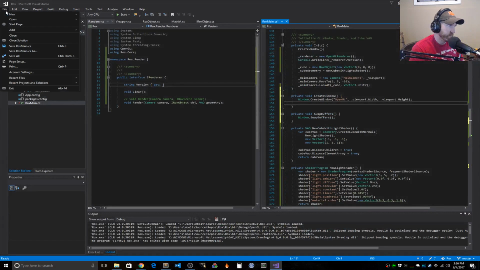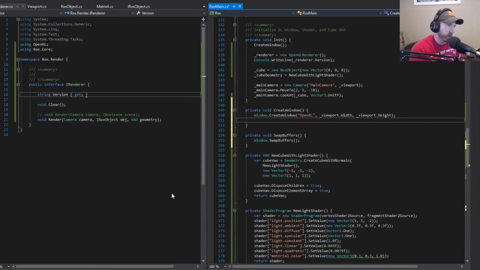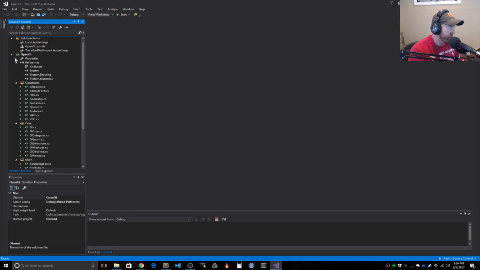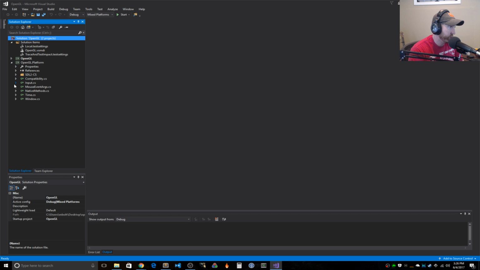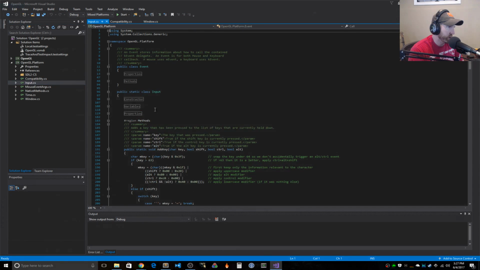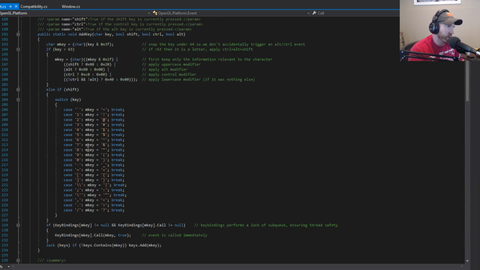I'm gonna have to open the other solution here. Yeah, I was sure it was going to do that. Sorry. Maybe this will actually work here. So let's see, bounding box, these are like constructs. Where's platform? Window. Input. So do I use an input class? Yes, I do. I use input.